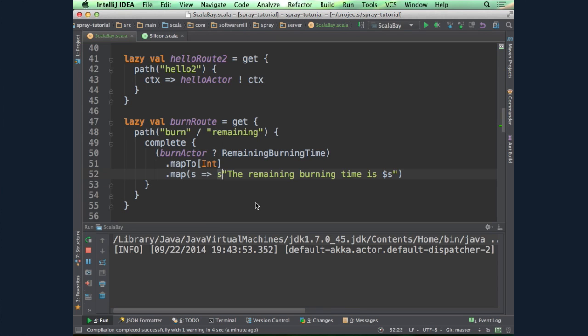You can also, if you want to do a database query, for example, using a blocking driver, just delegate it to a thread pool and complete the request from there. The request context is an immutable thing. You can pass it around, complete it anytime and anywhere. Unless it's 30 seconds after it started, so then it will get completed automatically with a timeout. And you can change that, of course.